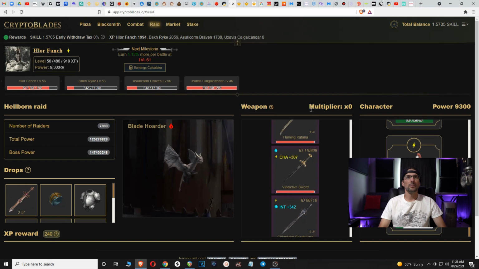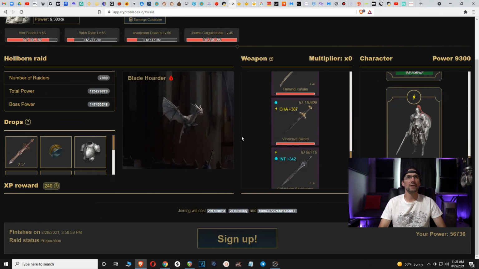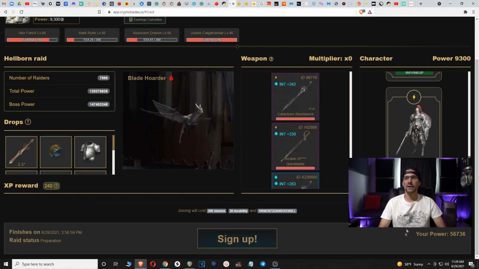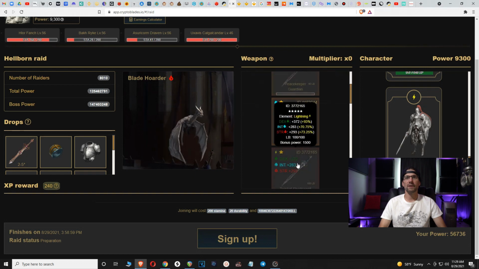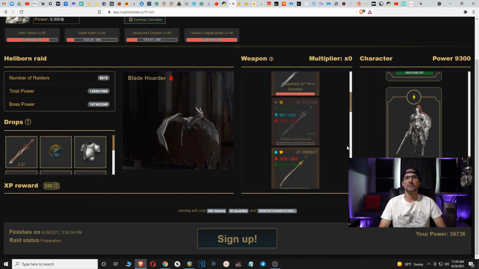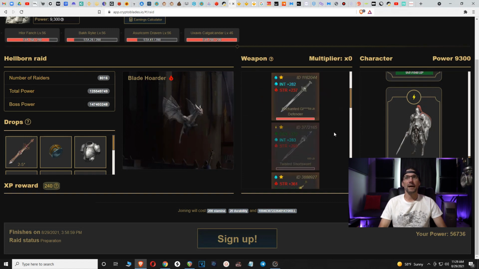All right, let's jump over to the game itself and look at a raid. So right here down at the bottom in this corner, you can see my power. I have 56,736. I currently have these two characters right here in the raid, and this 4-star sword and my 5-star. As you can see, the durability is completely drained in both of my weapons. So keep in mind, they're going to be locked. My characters were completely drained. They are slowly gaining stamina, so that is coming back. But keep that in mind. You will not be able to combat.